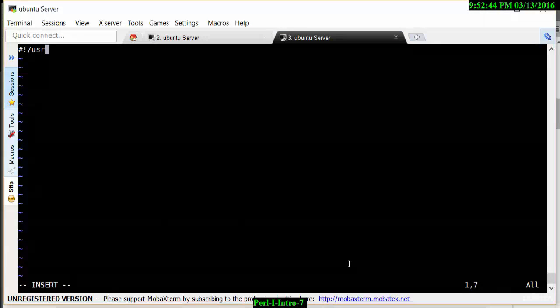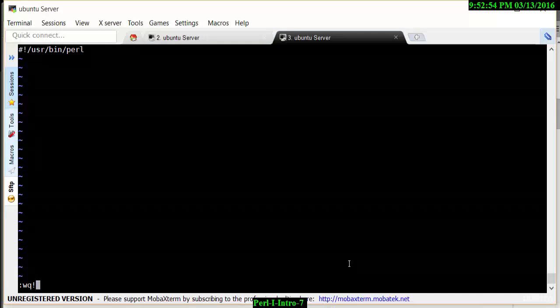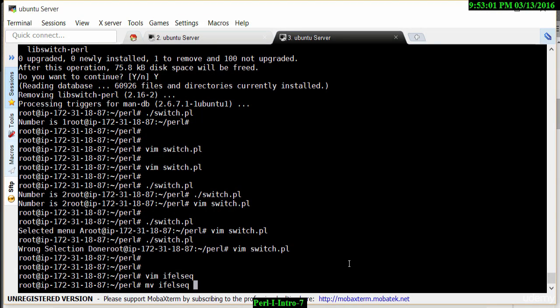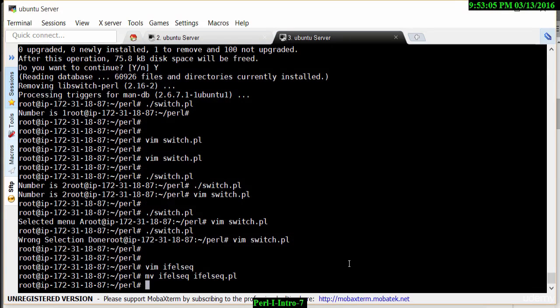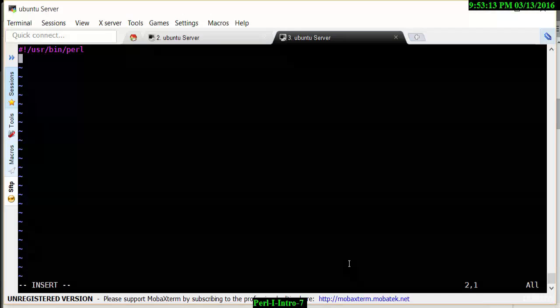And what I've just noticed is that I have called or named the file incorrectly, so this Perl statement won't work. So let me just save this file and go and rename the file. To rename a file, you simply type in mv and if else q to if else q.pl, and then we go in and type in vim if else q.pl, and now we can see the shebang statement working correctly.